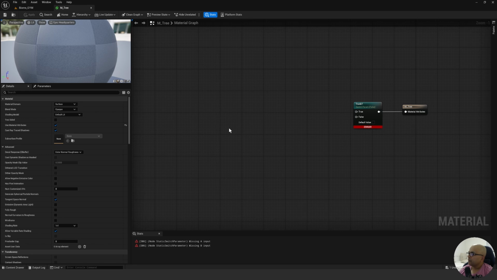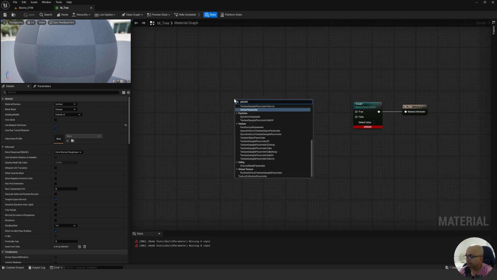Now we need to create the textures. Okay, default textures. So what I'll be creating here is a texture param object. Okay, so what that means is I cannot use a normal texture slot for connecting the textures because I'll be using material function. So right click and type texture parameter object, or texture object parameter.